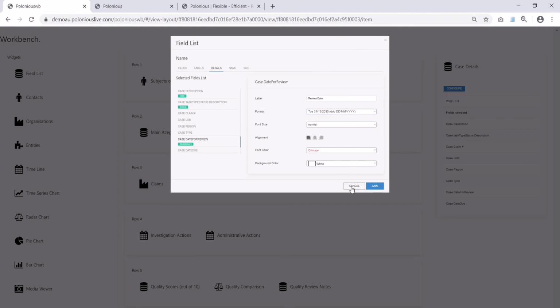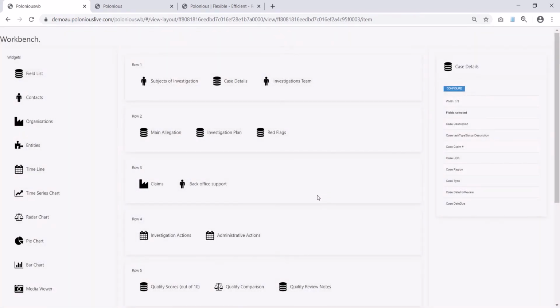So as you can see, there's an awful lot of flexibility, and in a further series I'll go into a lot more detail. But that's it for now. I hope you've enjoyed.